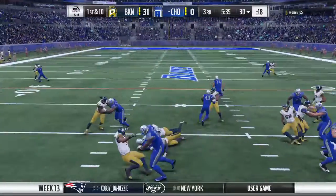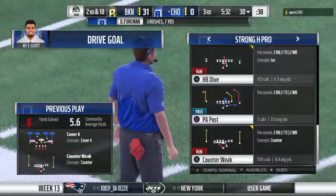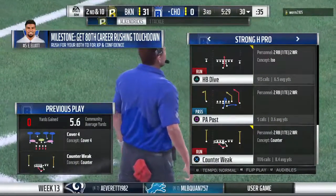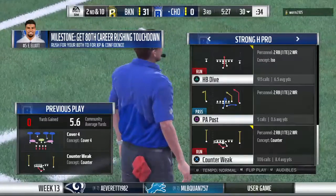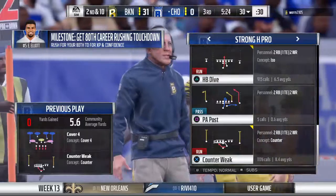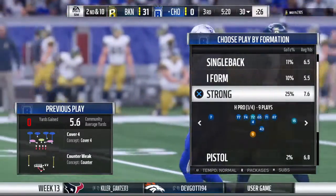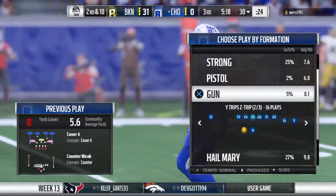Now Foreman trying to run inside, but nothing there. Officially no gain on the play, and it's 2nd down. So nothing there. I don't know that that's all in the back, though. You got to look at blocking there, don't you? I would agree with that totally. At some point, they have to win at the point of attack. Instead, it was the defense getting it done again and holding them to no gain.